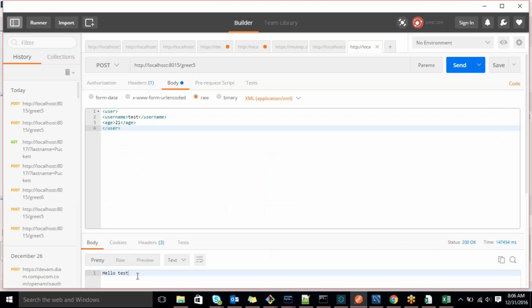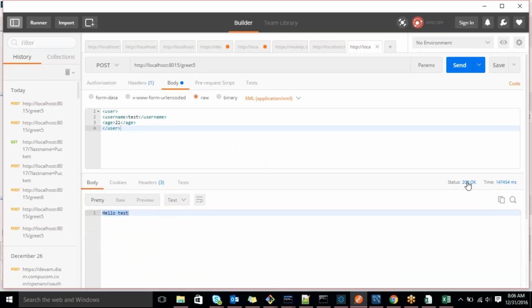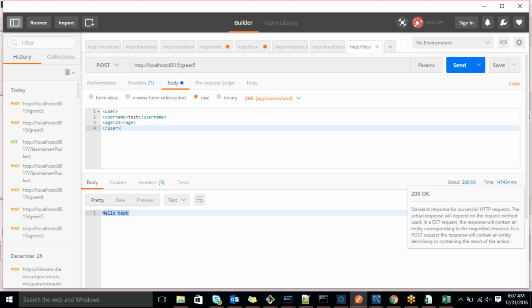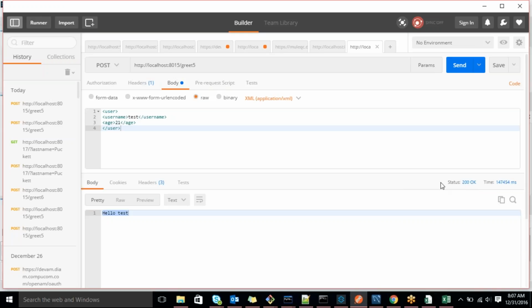So what you are getting finally is hello test, right? Test is the name. See here 200. If you use Postman, this is the advantage: it will show you the status code also. If there's any issue, that 404 kind of thing will come. If the status code is success, then we'll get 200. Next, it will give the time also, how much time it takes for the whole process, whenever you request and it responds. That one also you can check. So finally we are getting the payload.